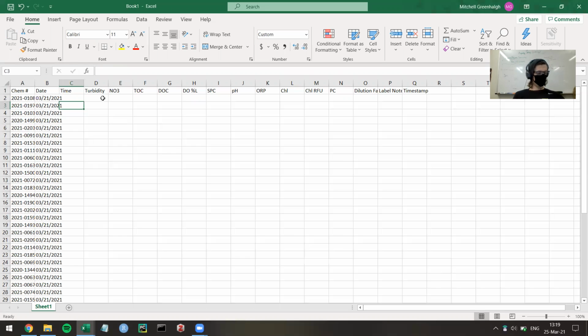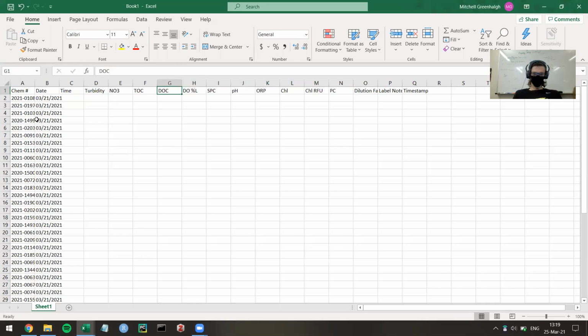So the first thing, once you've gotten all of this stuff taken care of, I go through, well, all right, so there's time, turbidity, all the way to DOC. These columns are from when we used to run the YSI at the same time as the scan right after synoptic, but we're not doing that anymore because the values just aren't really that accurate after being in the cooler all day.